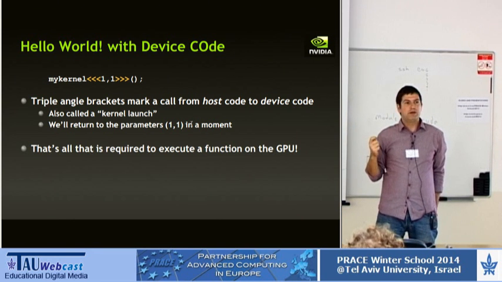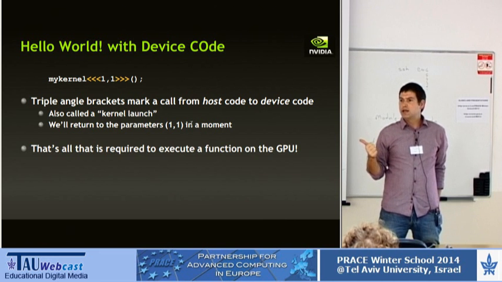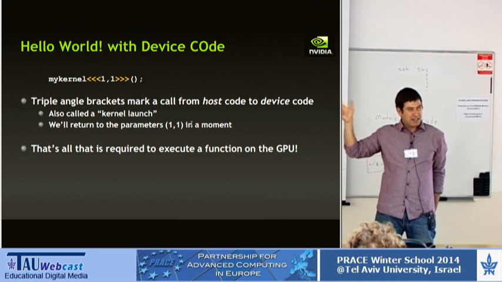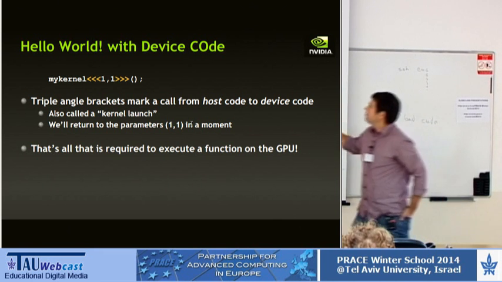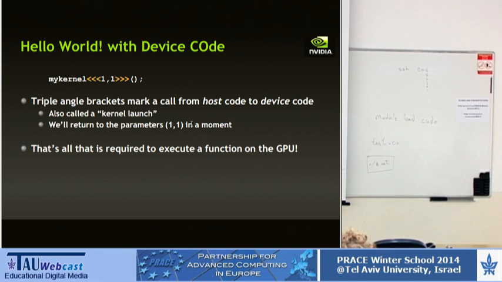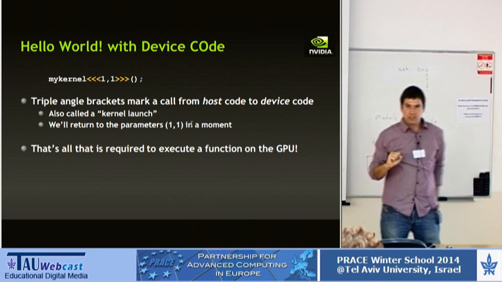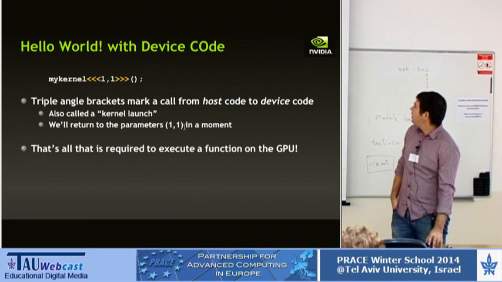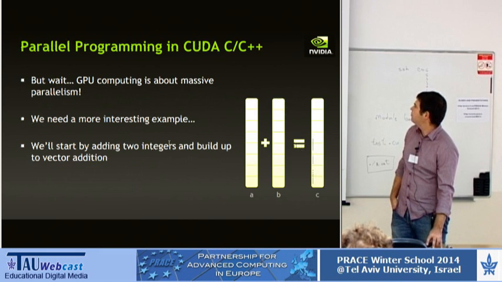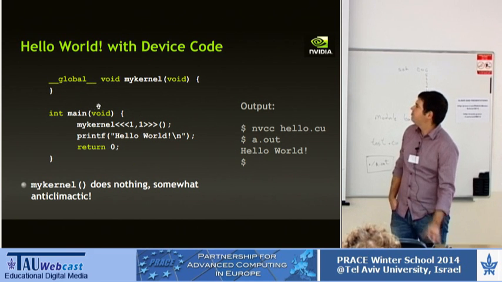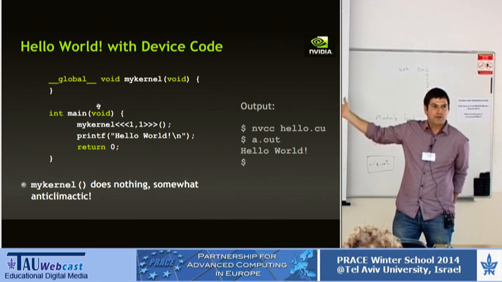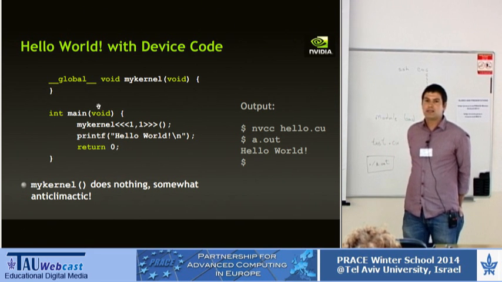The parallelism in CUDA is built from two layers, a layer of threads and a layer of blocks. If you remember block ID, thread ID, the magic words that were on the board before. So this is it. Right here you're telling it to do an execution with one block and one thread. So we're still in the ridiculous realm. That's everything that is required to perform a function on the GPU. Please adjust your code to fit this wonderful example and see that it compiles and runs.